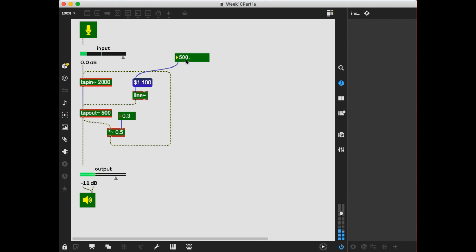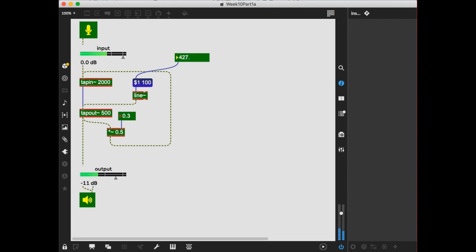Okay. Now I'm going to start moving this around. And you can hear the pitch is getting altered. So as I move it down to lower numbers, then you can hear my pitch getting higher. And as I move it up, the pitch gets lower.